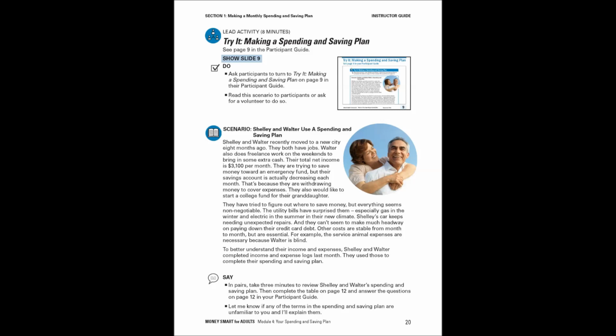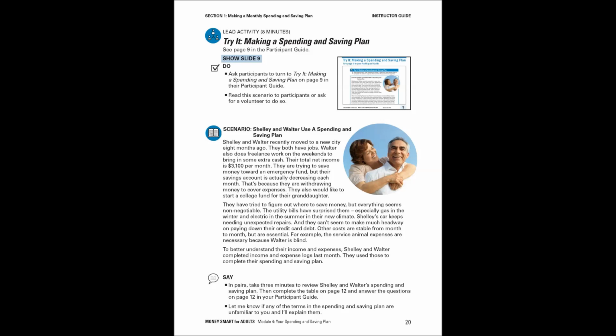They're using a spending and savings plan. So you're going to read the scenario or ask a participant or volunteer to do that. But what you're going to do is have your participants familiarize themselves with this spending and savings plan document. So you're going to get them into pairs, give them 3 minutes to review the information as it's outlined here in this particular scenario.